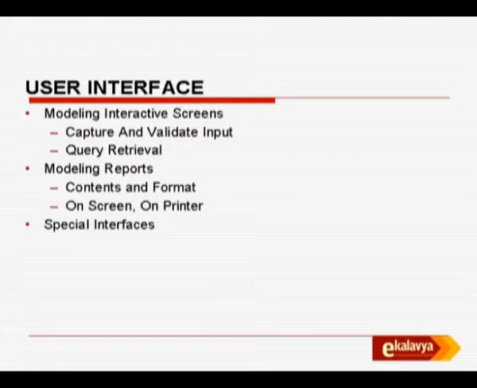Report modeling, as I mentioned, contents and format is an important aspect. More importantly, whether the reports are to be produced on screen or whether the reports are to be produced on printer. You would see that each one of you gets a grade report at the end of an examination. I don't know how the grade report is printed now. It's a smaller piece. Is it a pre-printed stationery or ordinary paper on which the grade report is printed? So there is something which is already printed.